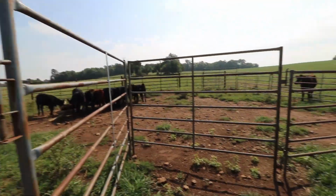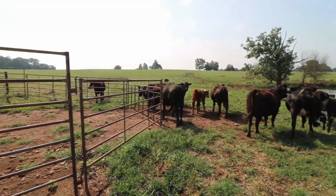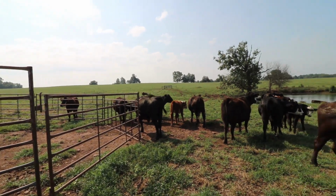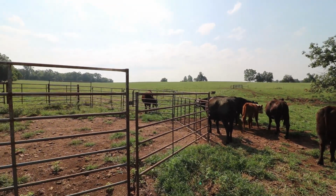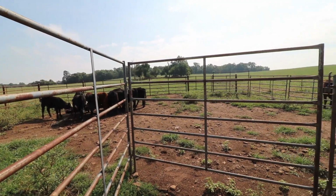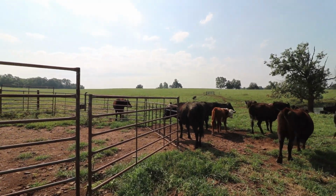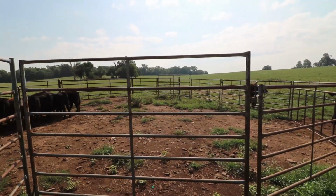But because these cows are kind of by themselves and out in the middle of nowhere, we don't get out here and check them as much as we do the other groups. And so the calves tend to be a little bit more wild. And so when it comes to weaning time, we like to be able to get them in this little temporary corral and get them loaded as quickly as possible and as stress-free as possible. And it's hard to do it stress-free when the cows are wild and the calves don't know where they're going and don't want to go into the little pen here.